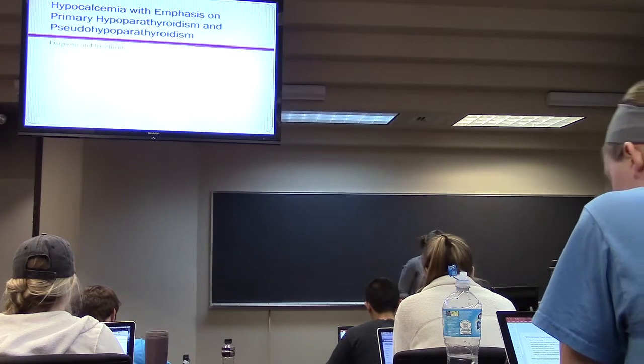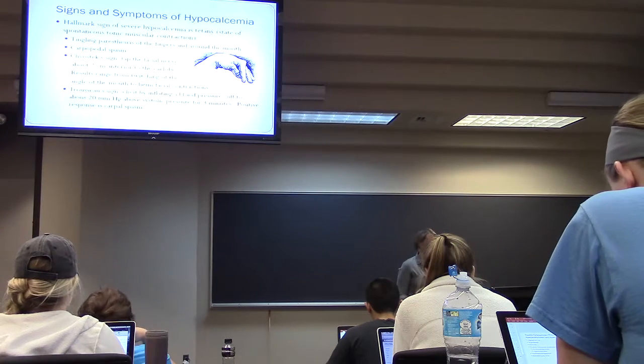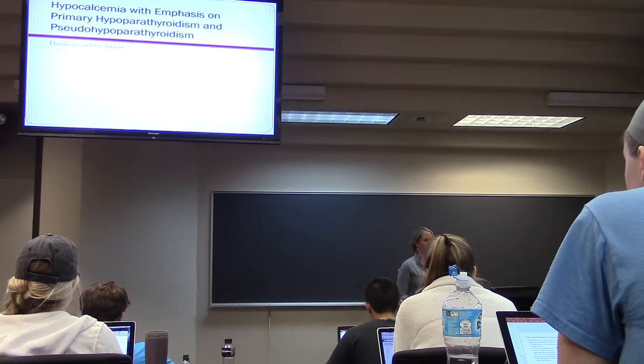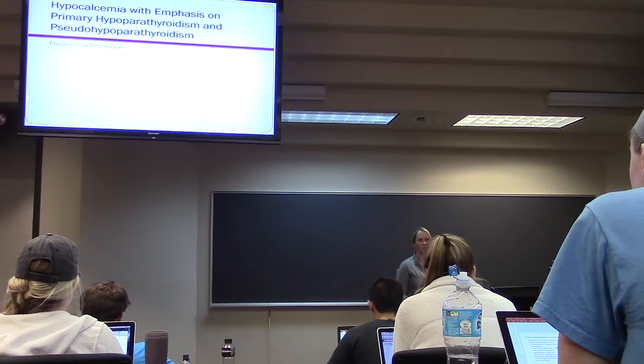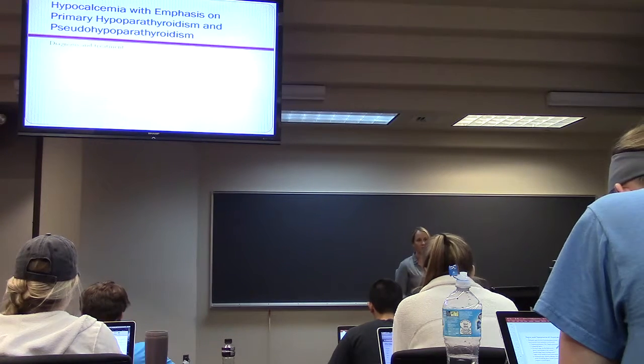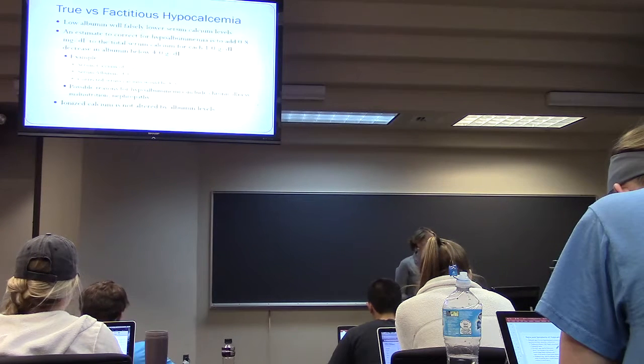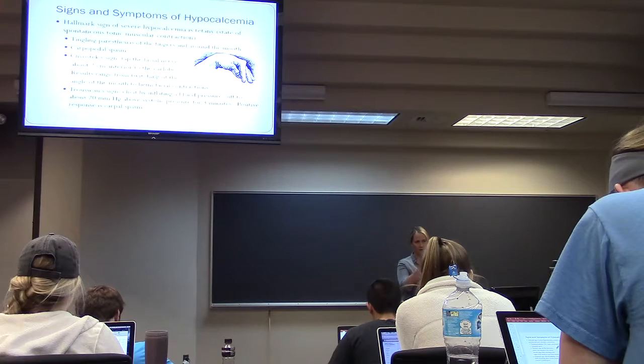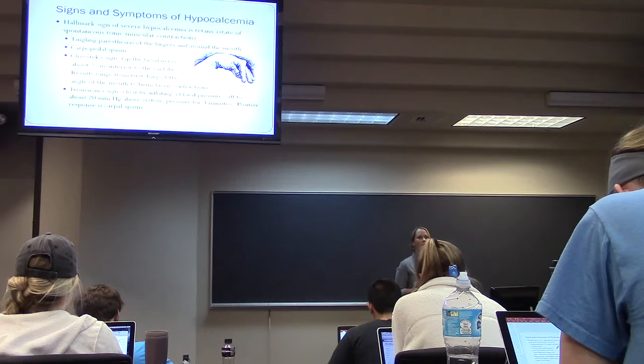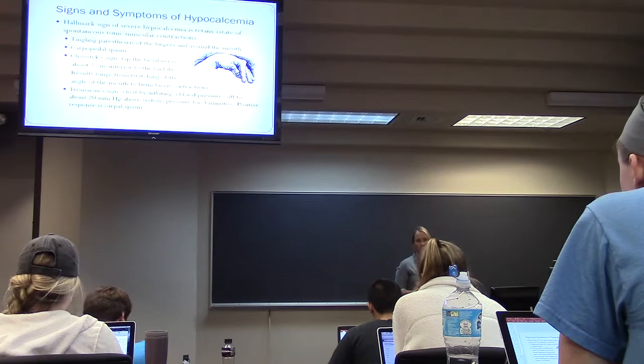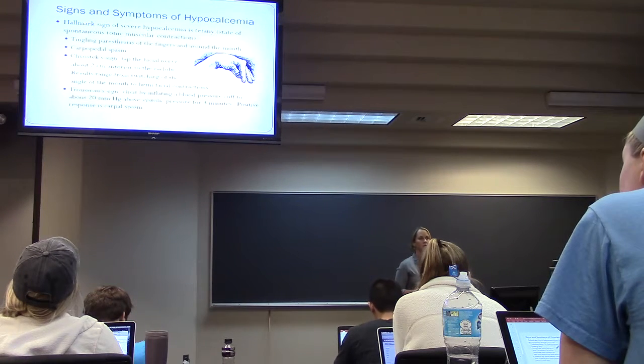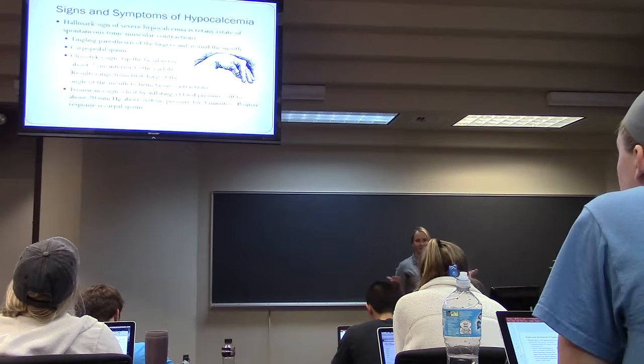Okay, so hypocalcemia, again, focusing just on how the parathyroid glands interplay with that, and there's something called pseudo-hypoparathyroidism that we'll talk about briefly. It's more of a resistance to parathyroid action rather than a primary issue with function. So signs and symptoms of hypocalcemia - this is across the board, not just for the parathyroid role. This is just if someone has low calcium, whatever the cause. Tetany is the hallmark sign, but that's usually when it's severe. When calcium is quite low, there can be carpal spasms. You've probably read about this - Chvostek's sign. When you tap right here and it causes a contraction, a hemicontraction of the face, that's with low calcium. You tap on the facial nerve. It's something you can do in a physical exam to see if someone has low calcium.